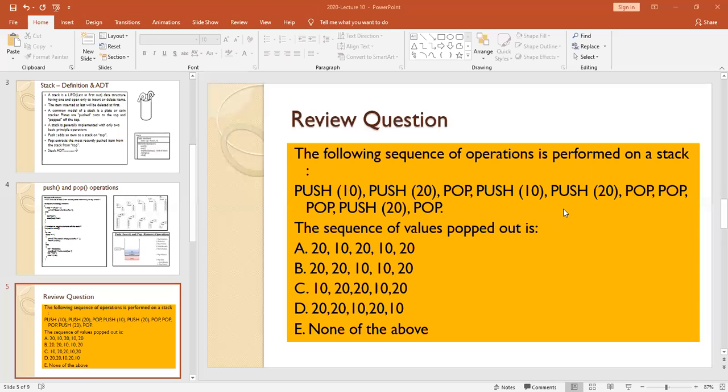Most of them are telling B. So, it is 20, next 20, 20, 10, 10. If you have understood the concept, you can easily tell it.